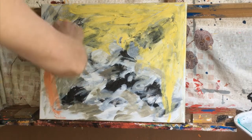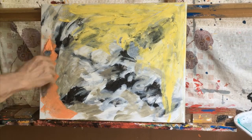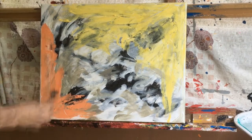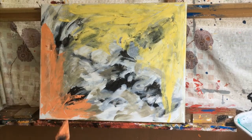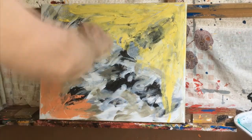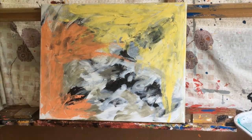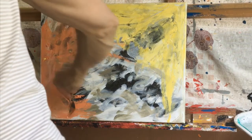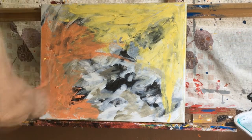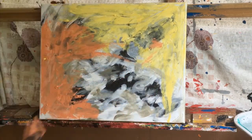So we're adding a bit of the orange now, with the palette knife again. Palette knife is good because you don't see the brush marks, if that's what you're trying to achieve. I think sometimes a brush mark is good and sometimes it's not so good. Some people paint a whole painting with palette knives. Remember, there are no rules when you're painting.